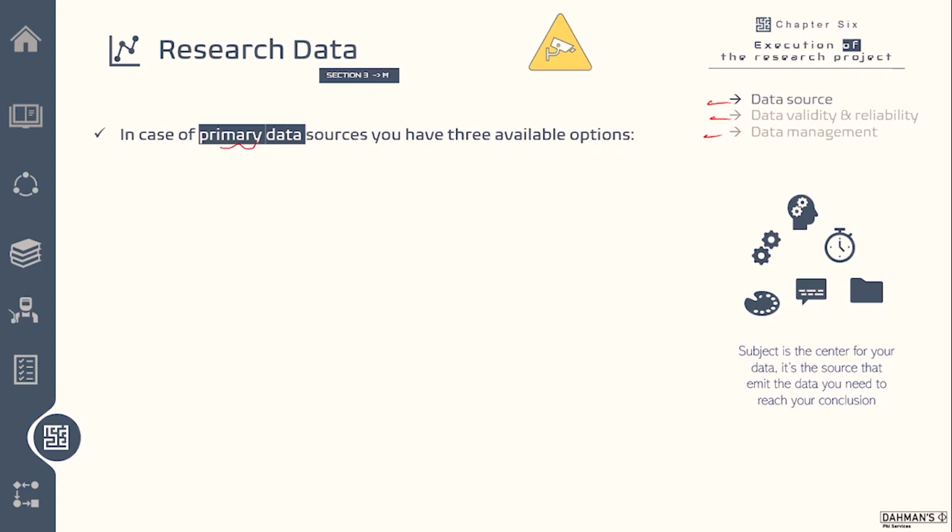The first one is a primary source, and that means you can have direct access to the source of the data. And to collect the data from those sources, you have a few options. Maybe you can use survey options, which allows you basically to obtain the data about opinion, behavior, experience, maybe characteristics, by asking people.